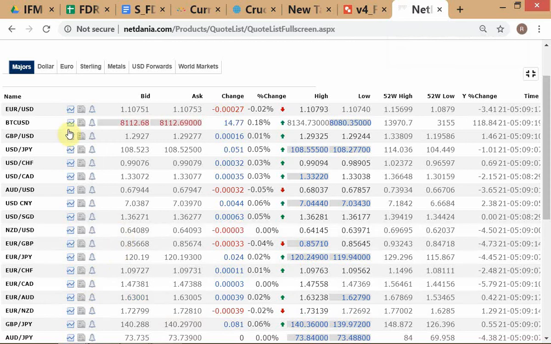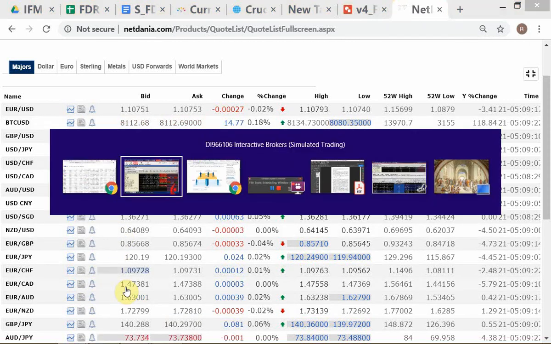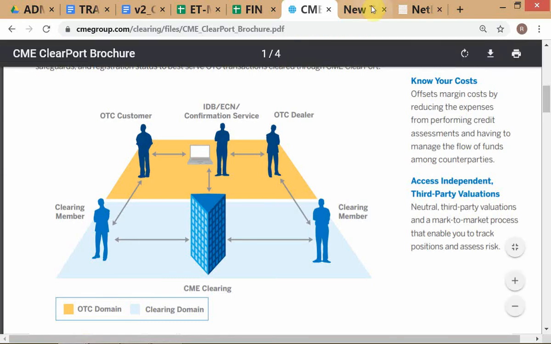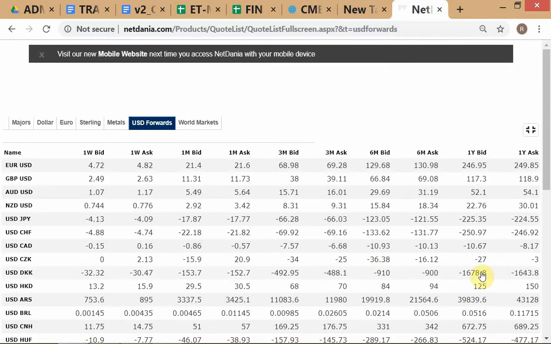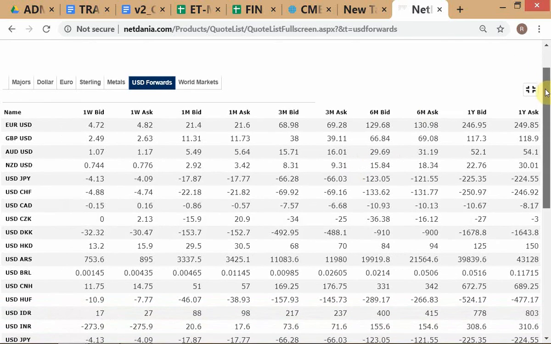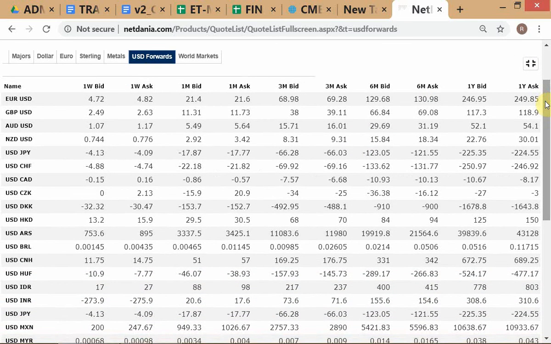Okay, now here you can see the spot prices. Let's look at forwards. Now you don't yet know what a forward contract is, but can you guys see here that there are different maturities? Can you see that there are different maturities? These are forward prices. Actually, these are swap differences of forward points, which hopefully we'll have time to discuss later. But you can see all the different markets here in the rows.